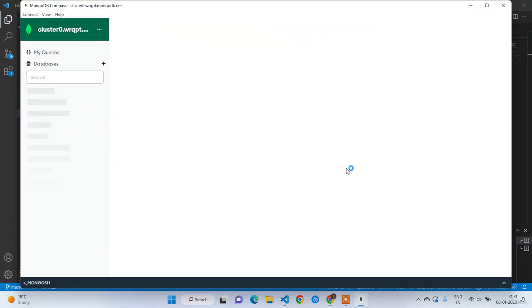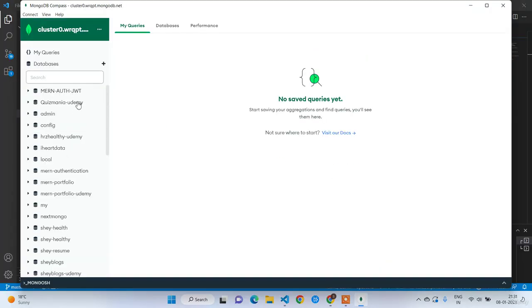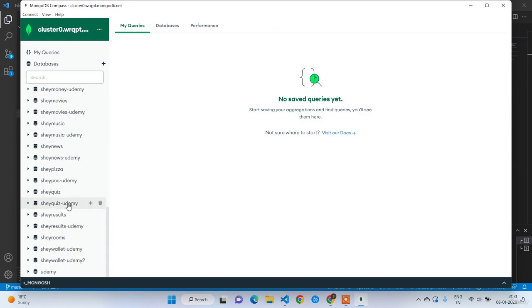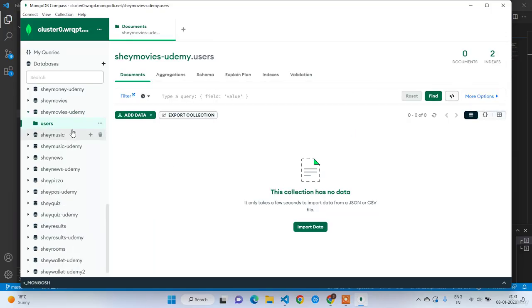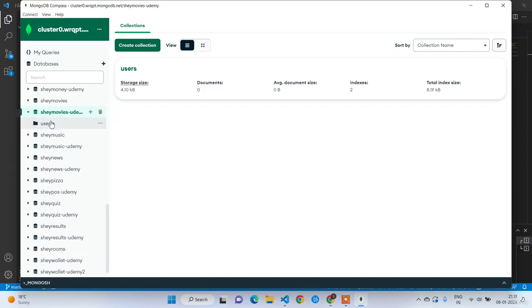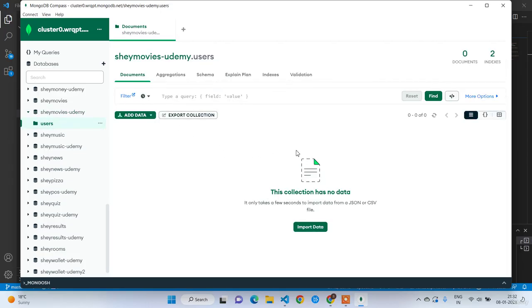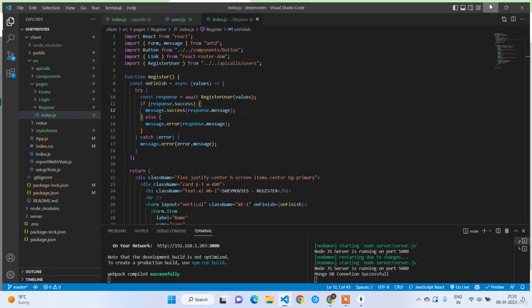I'm going to get all the databases in my instance. Right now I don't have the Share Movies Udemy, I think I'll be having the Share Movie. Oh, I got it already. Share Movies Udemy has one users collection, but there is no data. Don't worry about the top one, this is the production. This is the current one.